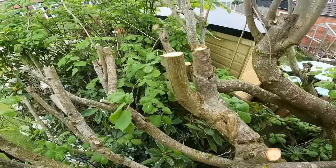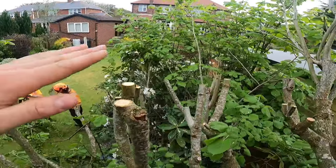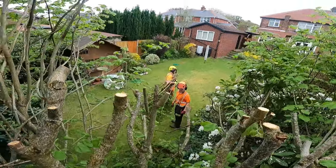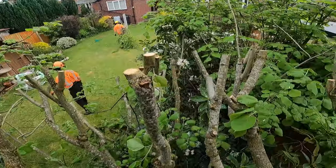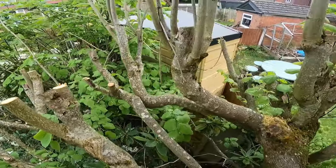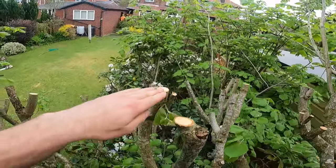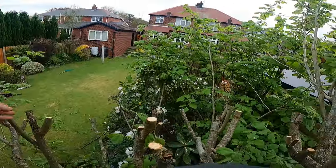Pollarding, you want to have a bit of a higher middle, and you gradually bring it down to the sides, otherwise you get left with a really high tree and just a flat top, which is not what you want really. You want to have a bit of shape to it. So our higher point will be in the middle, and as we come out we gradually come down a bit, and then the outside down a bit more to give it a bit of a curve shape.